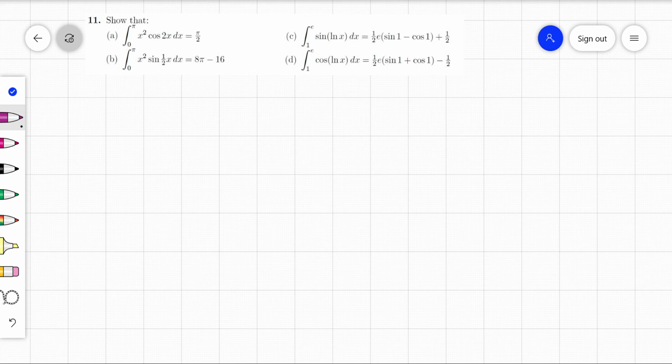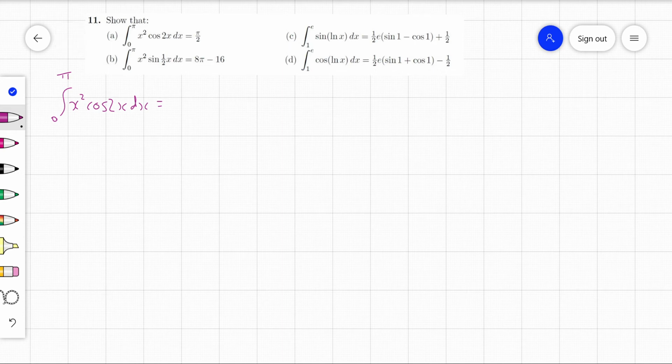Okay, so question 11 is a show that. Although it's helpful to know what the answer is, so you know when you've got it right, it's not necessarily helpful to help us out here, but that's okay, we can do it. So here we're going to get down to x and then nothing, a constant of 1, by integrating the cos part.